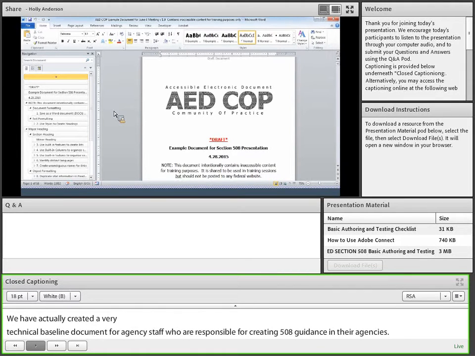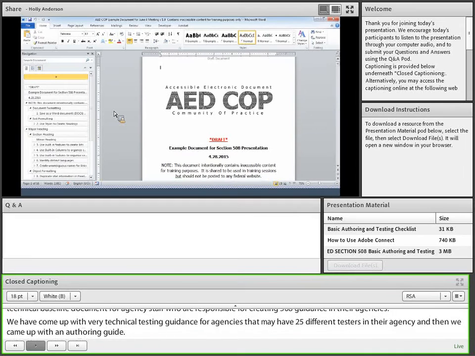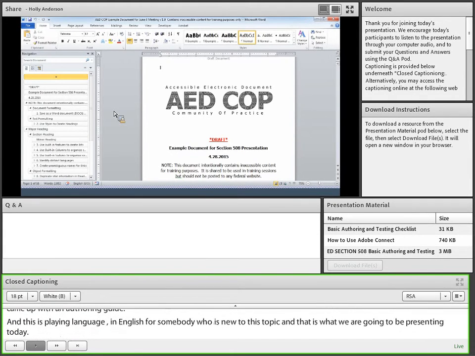And then we came up with an authoring guide. And this is plain language in English for somebody who is new to this topic, and that's what we're going to be presenting today. So we're very glad that a lot of people are new because we like talking about this, and we think the first place to start is just the basics in very simple terms.